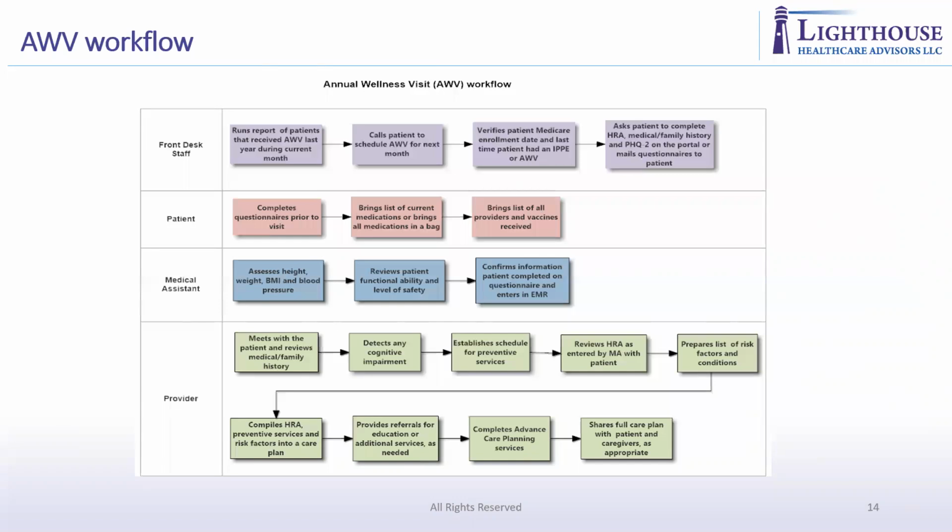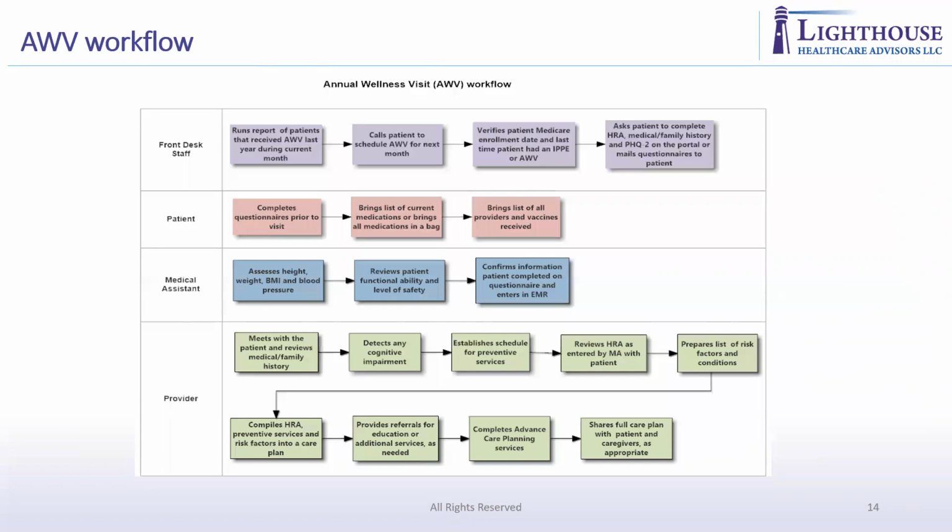So once the patient is scheduled, the patient arrives for their visit, we're going to have the medical assistant or the nurse, whoever that may be in your practice, go ahead and assess the vitals, get their height, weight, BMI, and blood pressure. And then they're going to go through the patient functional ability and level of safety assessment. And then they're going to confirm all the information that the patient filled out ahead of time and enter that information into the EMR. So ideally, we've queued up for the provider everything that they need to make this visit, to meet all the billing requirements for this visit before the provider even sees the patient.